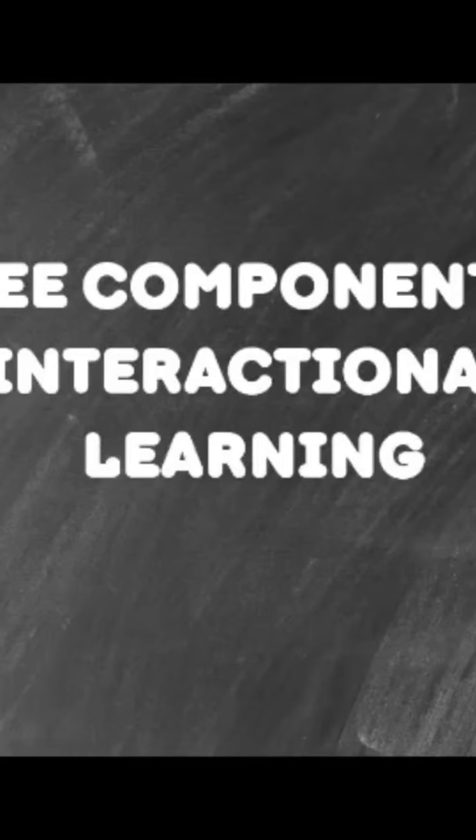My assigned topic is all about the three components of interactional learning. What is interactional learning? Interactional learning means learning by talking, sharing, and working with other people. Instead of just listening to the teacher, students learn through discussion, group work, asking questions, and exchanging ideas. This way, they understand better because they learn from each other's thoughts and experience.